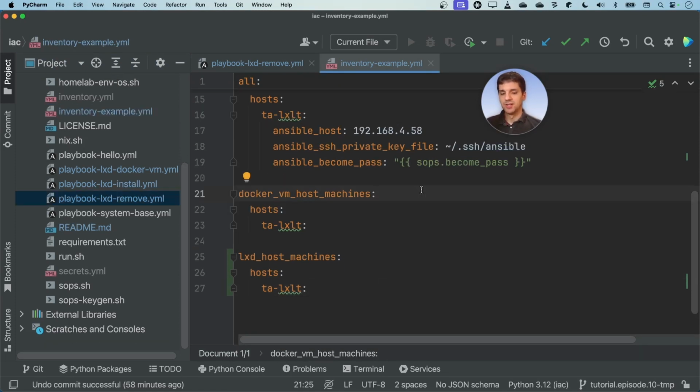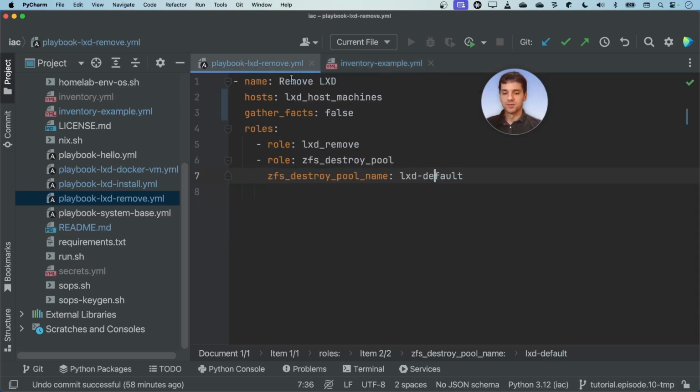The next change is in an Ansible role, but to understand that I will have to go back to the playbook lxd-remove. So I have two Ansible roles here. lxd-remove is the one that removed the LXD snap package, and the second is the zfs-destroy-pool, which is to destroy the ZFS pool.